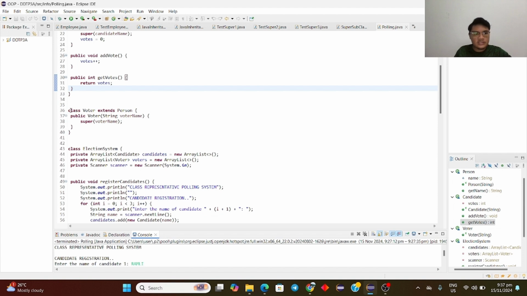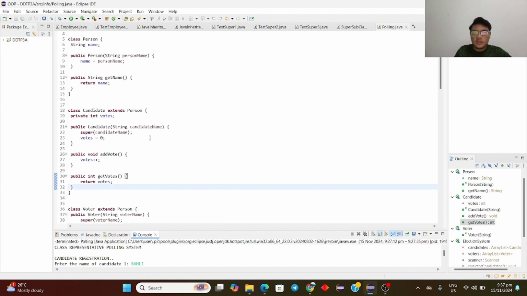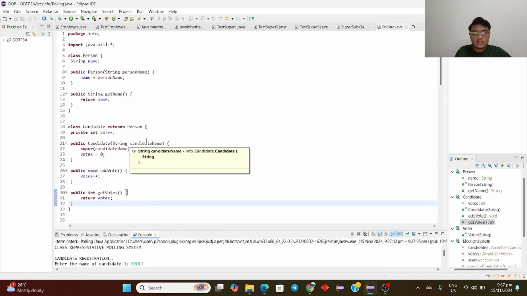Another subclass is class Voter extends Person, with the constructor public Voter(String voterName) calling super(voterName). I use inheritance to prevent duplication errors. That's all for my explanation of this coding, and it will be continued by my friend.